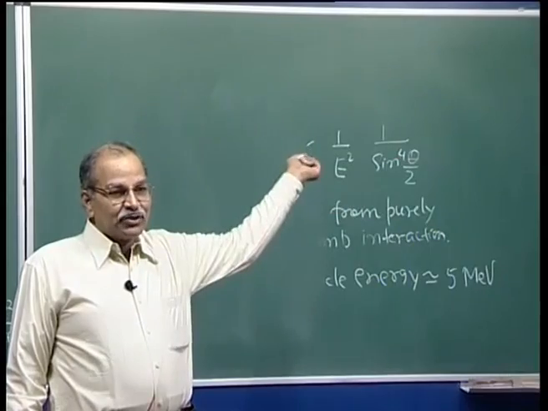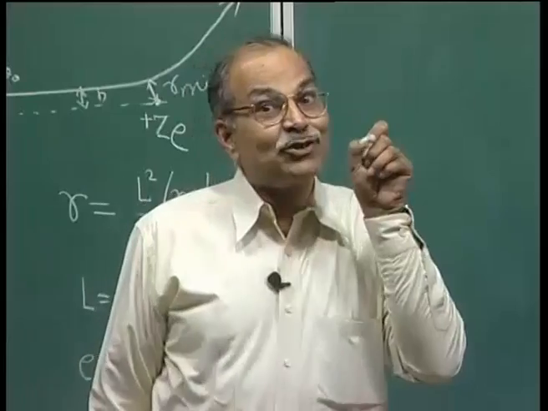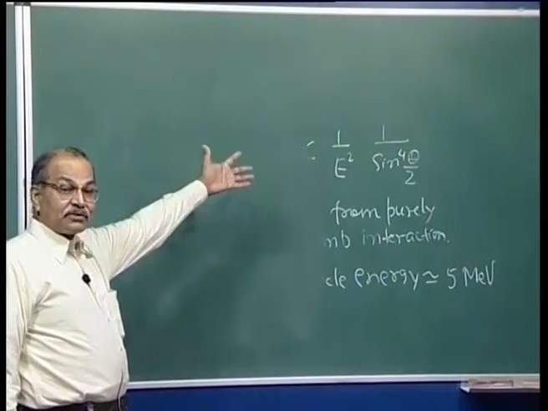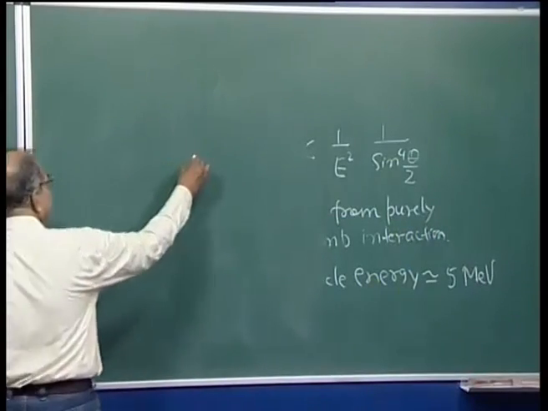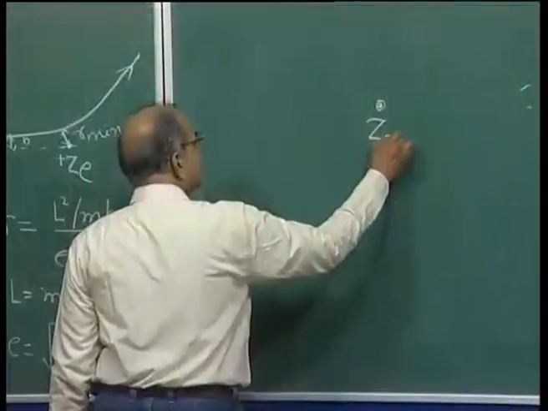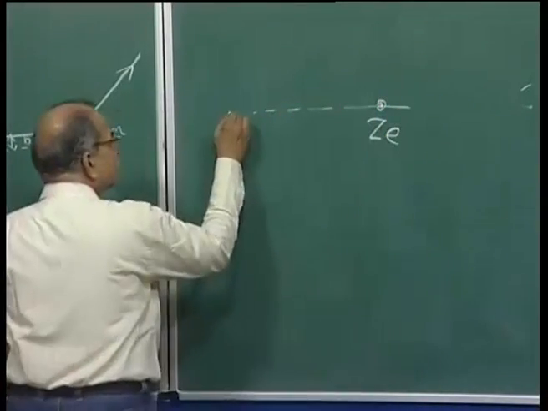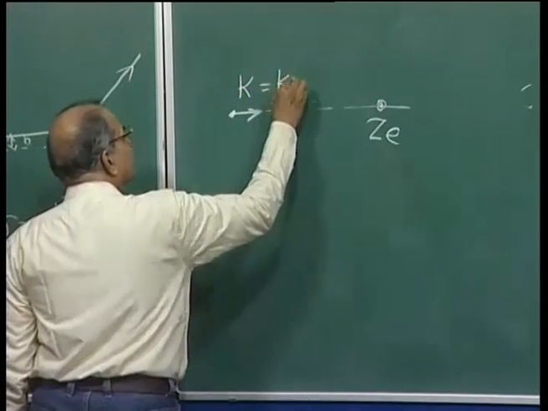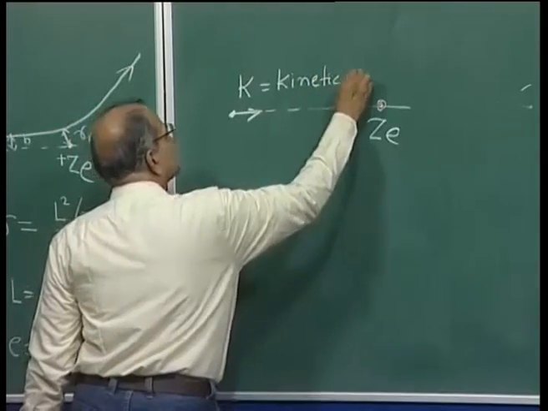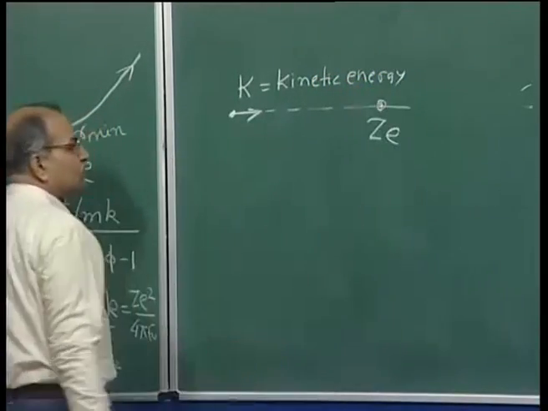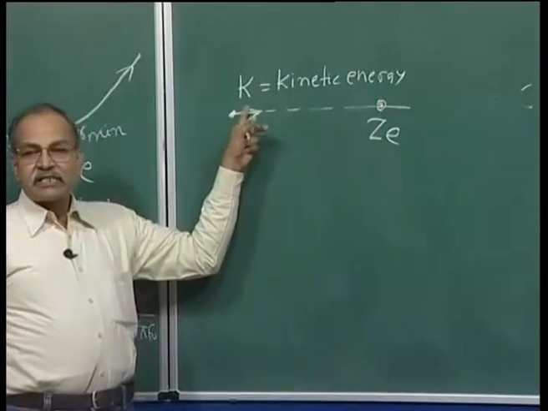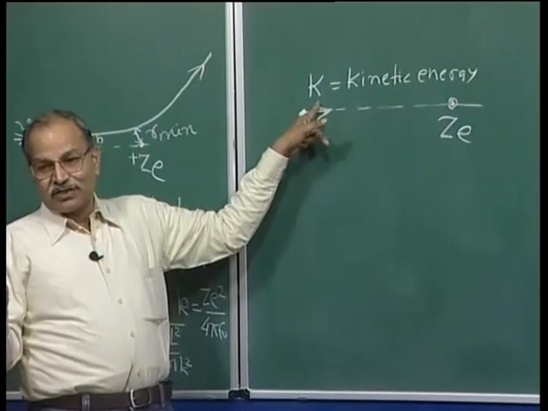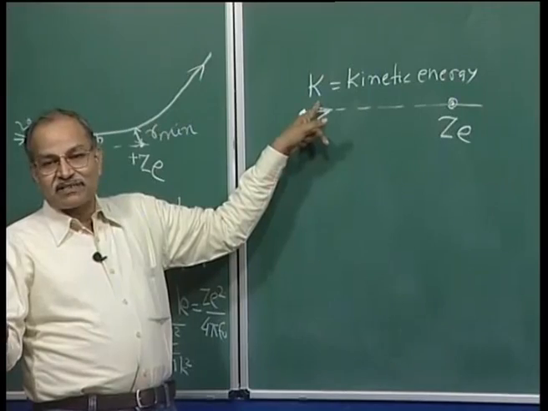So, I am trying to see whether the alpha particle is getting so close to the nucleus or not, so that one can use this formula or not to explain the data. So, let us estimate that. If you have a nucleus here, Ze, and suppose the alpha particle is going right on this line with some kinetic energy K, I am writing K for the kinetic energy of the alpha particle. So, when it is far away from this nucleus, and you know far away means a millimeter is very far away, because we are talking of angstroms and femtometers and all that.